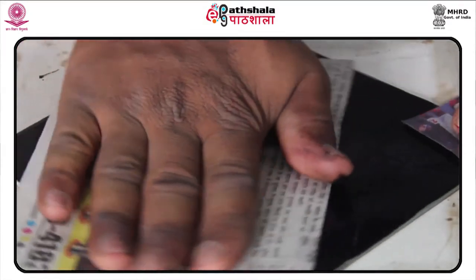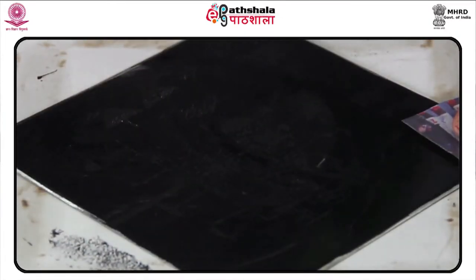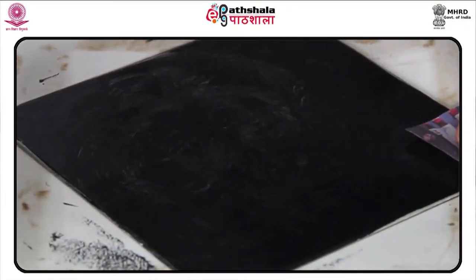The paper to be used to print is kept soaked and blotted half an hour before the print is taken, and should be damp when being printed for the intaglio process.